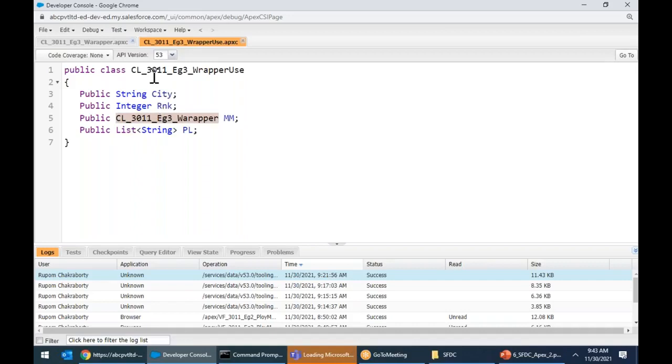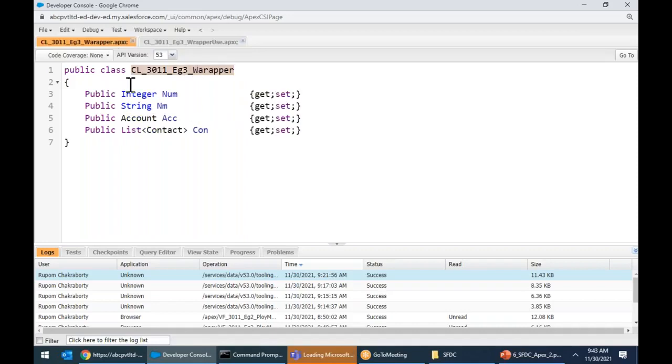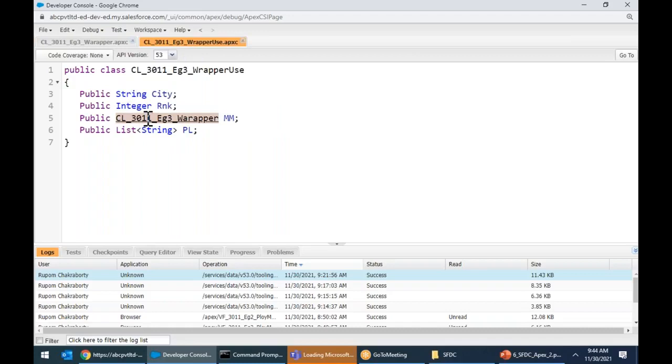To know what this actually is, you have to go to this class. That means inside this class there are so many things. What type of data is it? This class is a mix of integer, string, account, list. Put all these together in a blender and grind, and the new data type is called this. It's like khichdi. You know what khichdi is? Rice separate, dal separate, you mix it all and mash it, right? Whatever you get, that is called khichdi.